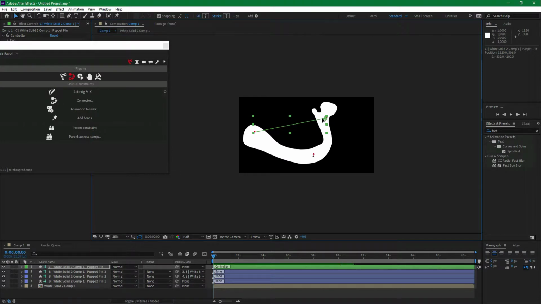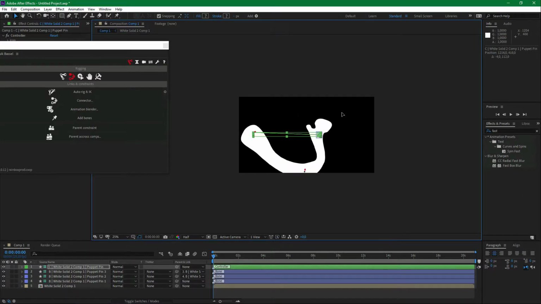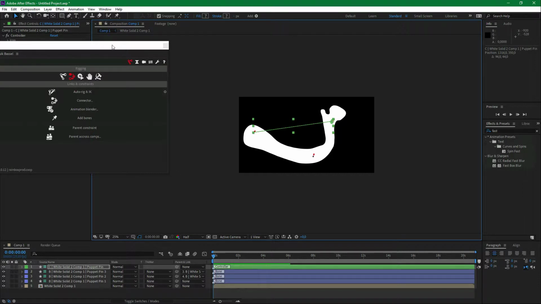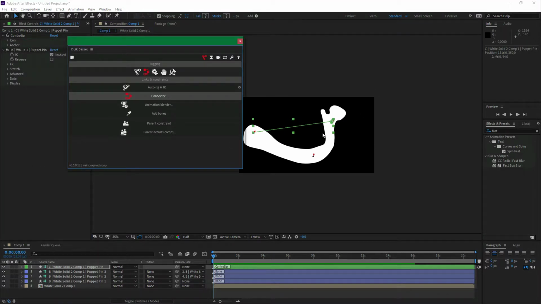Yay! So that's kind of cool. Later on, we will have some other examples, some that look a little bit prettier than this one, but it's super awesome that we can create these sort of things. And because of this, this is where the name of the tool comes from, because what we are creating here is a so-called IK chain. People usually call it IK, and it stands for inverse kinematics. That is just describing that something is moving in a certain way. I'm not a mathematician or a geometrist or something. Anyway, so IK chains is what this is called, and that's why Duik is called Duik.